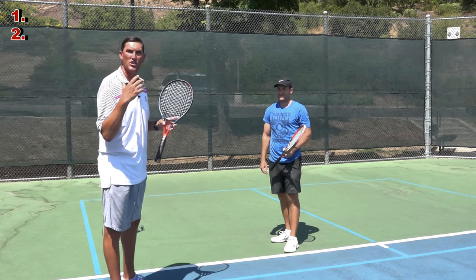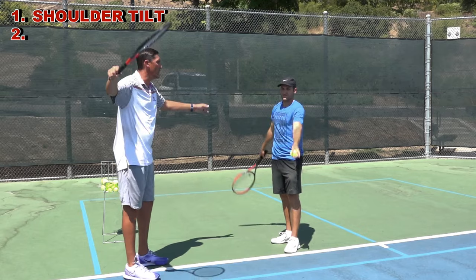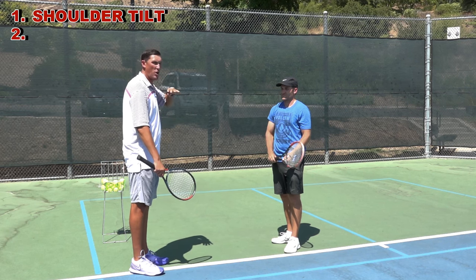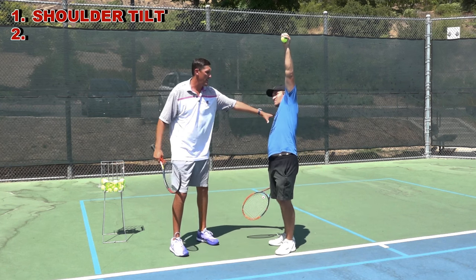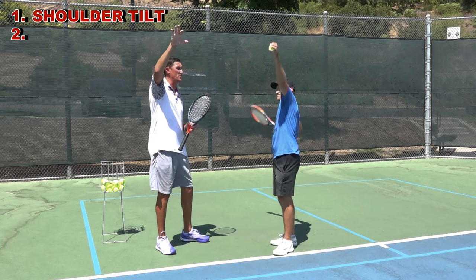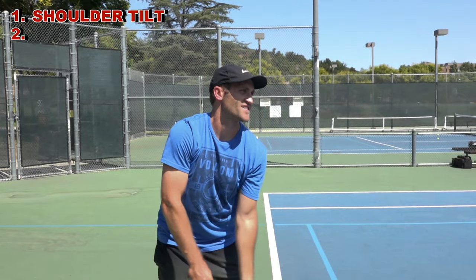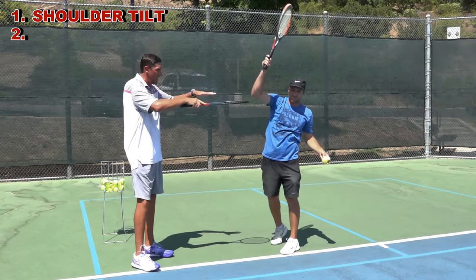Part one today would be the shoulders. If you notice, as Mark's going through just this cookie cutter figure eight drill, his shoulders are staying very level across. If you see a great server, they don't swing to the ball with their shoulders across. What we want to start to do is get this lead shoulder much higher and the back shoulder or the swinging arm much lower. I like to think that's at least a 45 degree angle up towards where the ball is going to be and therefore where contact's going to be. This has everything to do with power. A player that sets the shoulders in that position working up to the ball is going to create a much bigger kind of flushing action at contact than somebody who's staying more straight across.